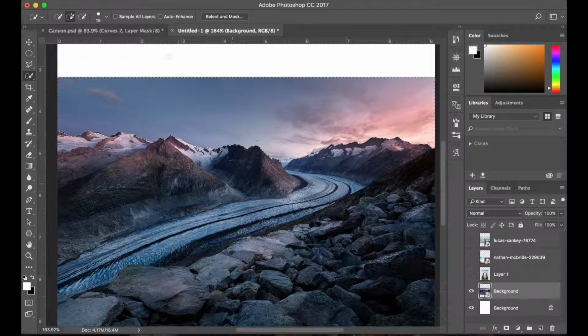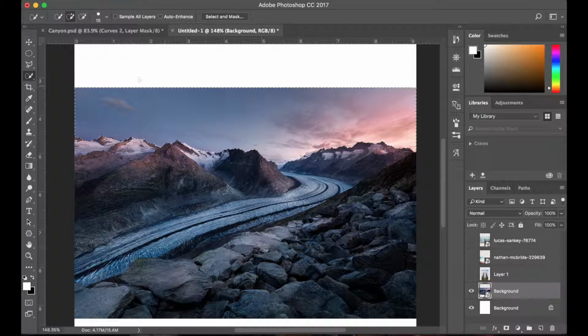Okay, so now we've made our selection, I'm going to be telling you guys a technique that we can use to make sure that we're not doing destructive editing. That basically means that when we go ahead and cut this sky out, if we do it slightly incorrectly, we can always come back at a later stage and add it back in again. So the way we're going to do that is by using masks.